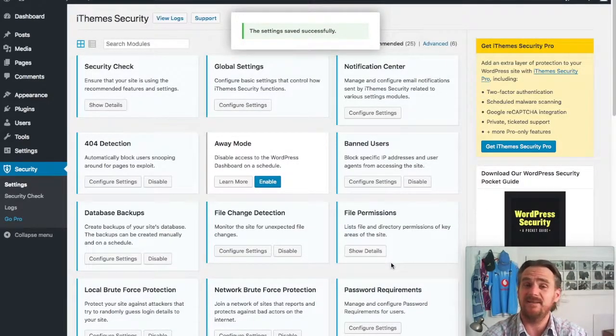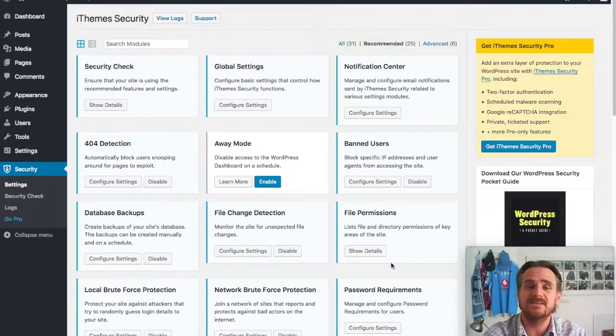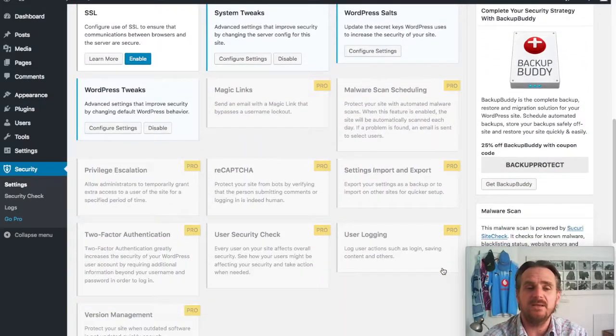We save the settings. And literally that's iThemes Security. This is the free plugin that you get. It generally blocks most things, but if you scroll down here, you can see some of the advanced features. Magic links, that's if it sends an email with a magic link to log back into the site. I normally don't use that. Malware scan scans your site for malware. I use that plugin a lot.